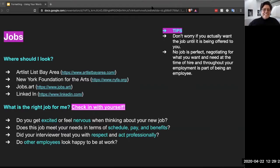Jobs. It's a strange time to be preparing yourself to look for jobs because of layoffs happening everywhere and the shifting job market, but jobs will always need to be done, work will always exist, and there will always be a job for you. So there's no better time than the present, once you're already working on these documents, to keep the flow going and redirect your attention to employment.